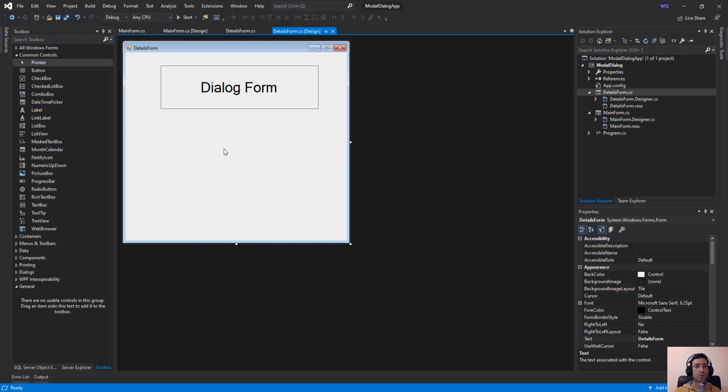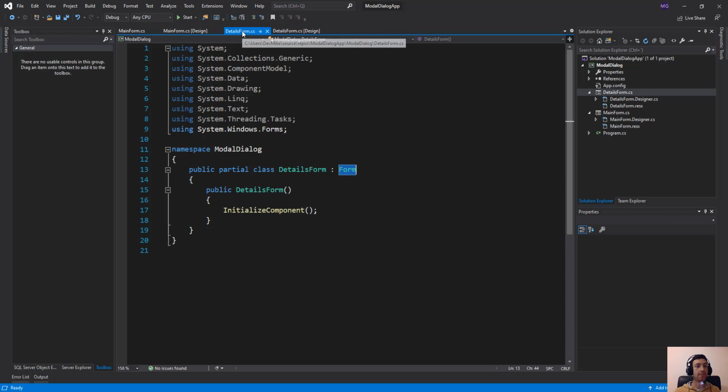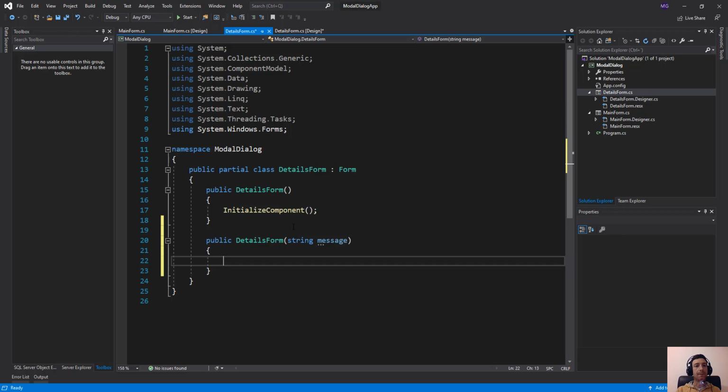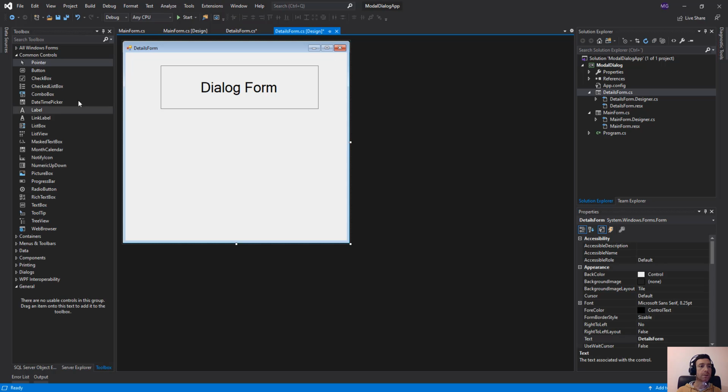The most direct way to do it is, as this is a class, it's got a constructor, and as you see, we can override the constructor of every class and get here a parameter like string param1 or string message. We're going to pass a message from the main form, when it creates the details form, and show it in a component that we are going to add.